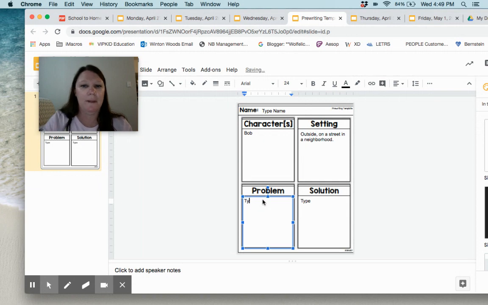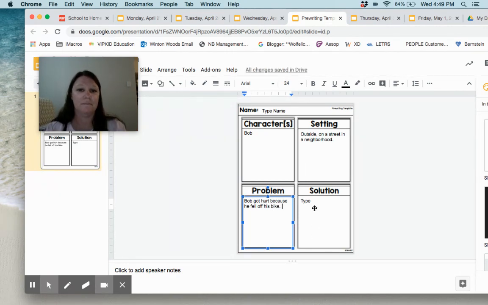So the problem. What is the problem in my story? So Bob was riding his bike. And what happened? So Bob got hurt because he fell off his bike. And what is the solution? What helped Bob fix the problem? Well, he got hurt.